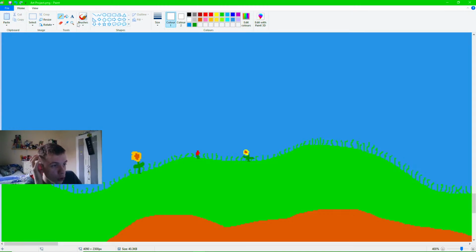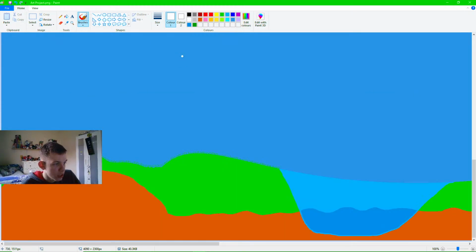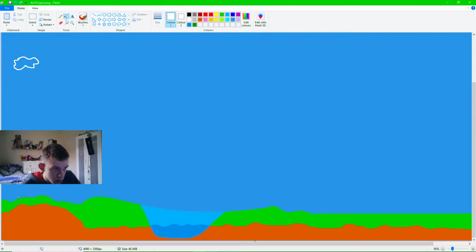But something I did want to do, in fact, is I want to get a paintbrush, max size, and we'll make some clouds. And yeah, oh, that's good enough. To be fair, it's going to be quite difficult making the clouds because if you didn't know, I'm using the paintbrush.